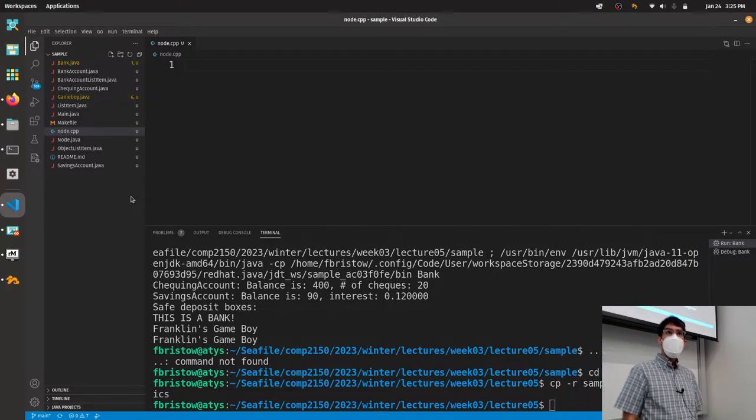To create a class in C++, we're going to do some things that are fairly similar to Java. We're going to be using some of the same keywords that we're using in Java, but we're also going to be starting to take a look at some of the weird relationships between C and C++, in that we're going to have to use pointer types to refer to classes and instances of things in C++. So let's start by defining a class in C++.